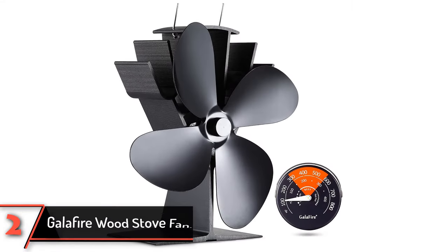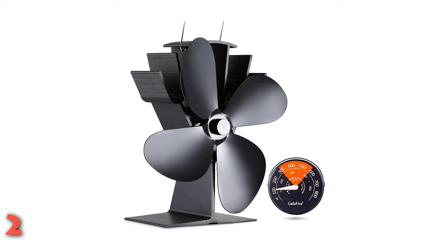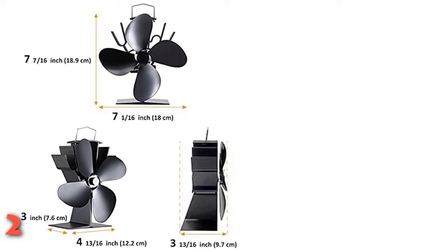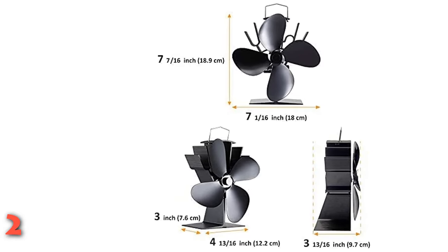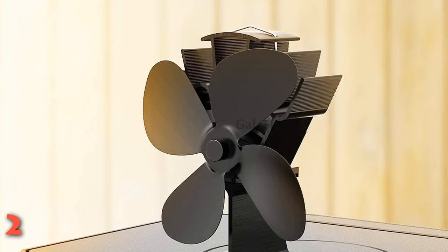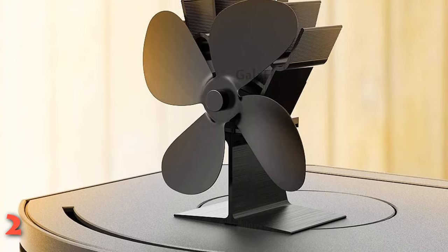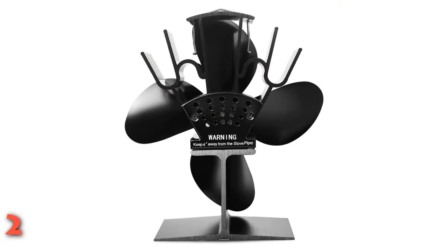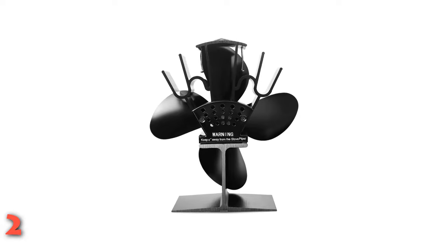The second product on our list: the Galifier Wood Stove Fan. The stove fan from Galifier is made of premium anodized aluminum for high efficiency and remarkable thermal conductivity, making it an ideal choice for having the right warmth at a reasonable cost. The fan generates its own power by converting the heat from the wood stove into electricity. With a compact size measuring 7.44 by 2.95 by 7.28 centimeters, it can fit into narrow spaces. This automatic fan runs at full speed when the stove temperature is high and gradually comes to stop as the temperature drops. It saves money as it requires no electricity, and by evenly distributing heat across the room, you maintain the required temperature without burning excess fuel. The fan also operates with absolute silent operation.